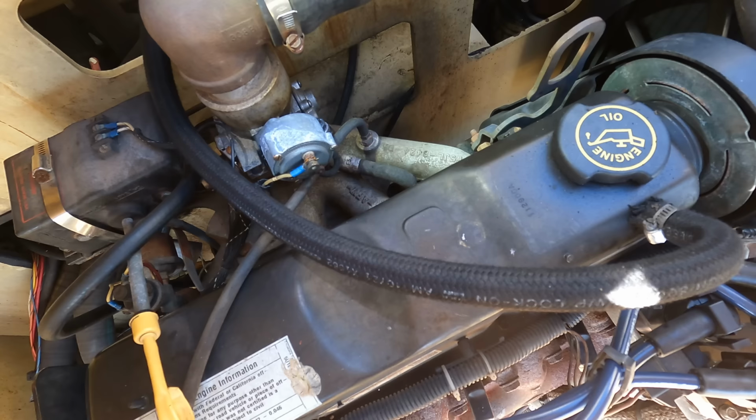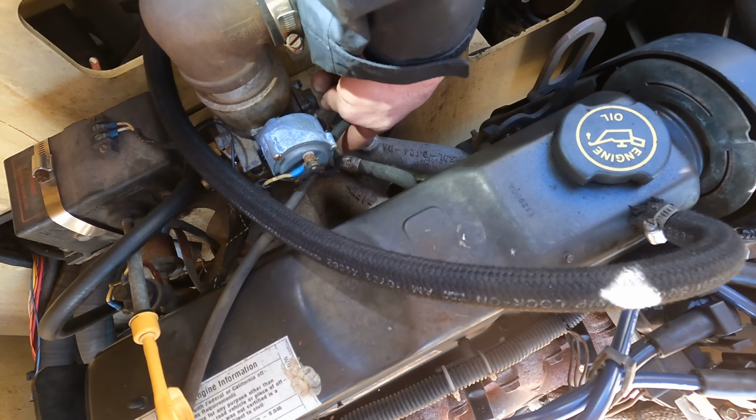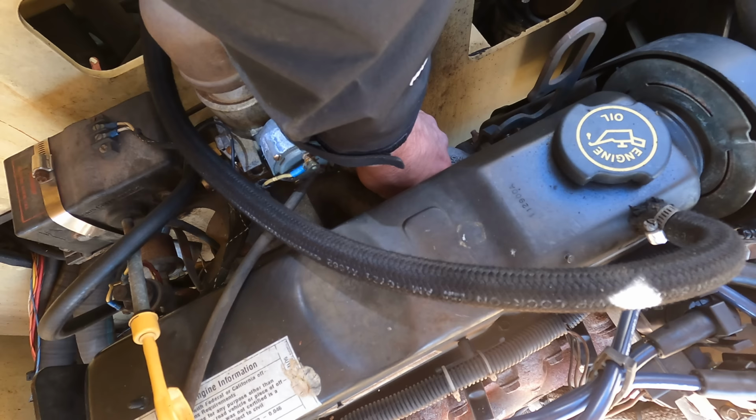One thing I want to change is the PCV valve, and this might be the easiest auto repair part I'll ever replace, if I'm not mistaken. So it's on the other end of this hose that goes into the intake manifold. It's basically a valve that allows crankcase gases from blow-by to go back into the intake, and yeah, there it is.